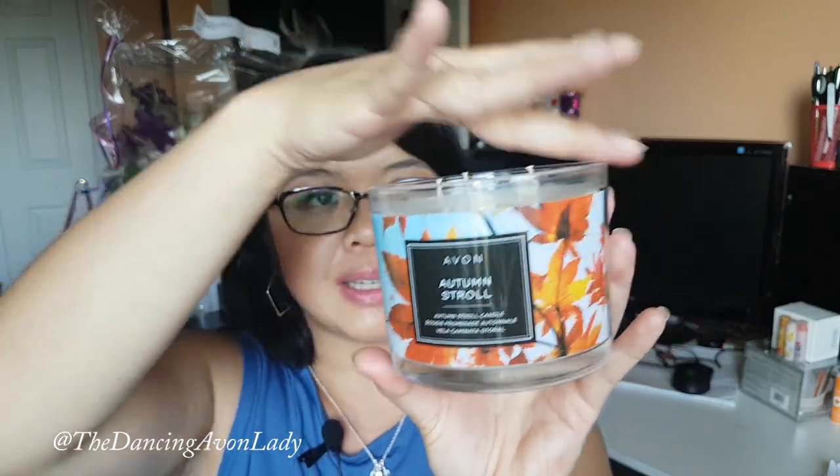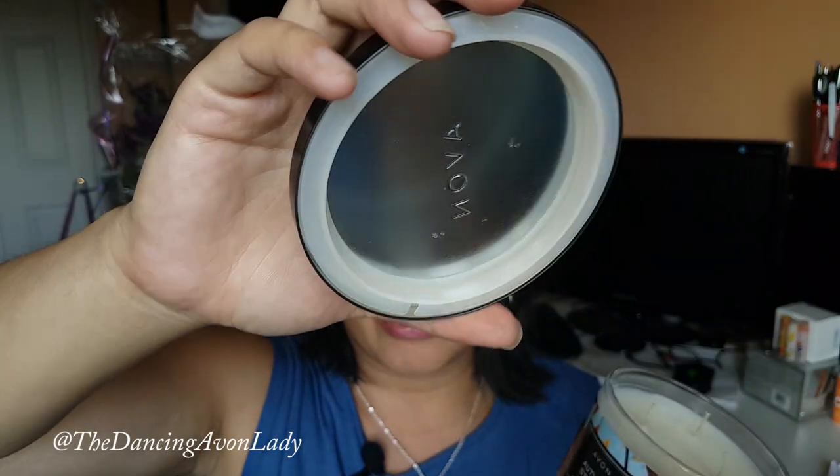I love the packaging and all the detail. These candles are 312 grams, and the candle itself is about 10 centimeters in diameter. The container is glass, so after you finish burning you can clean it out and repurpose it as a storage jar. I love that all the lids have a silicone seal to preserve the scent. A tip for first-time use: burn all three wicks for an hour, blow it out, let it cool and solidify completely, then burn again as you wish — it helps prolong the burn time.